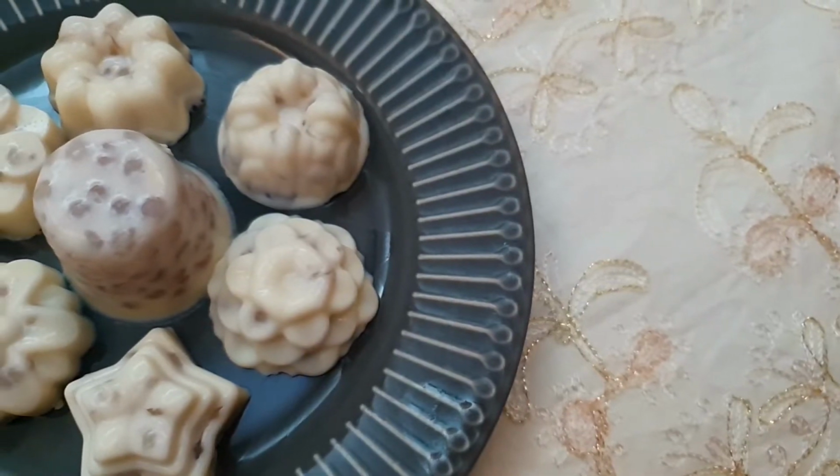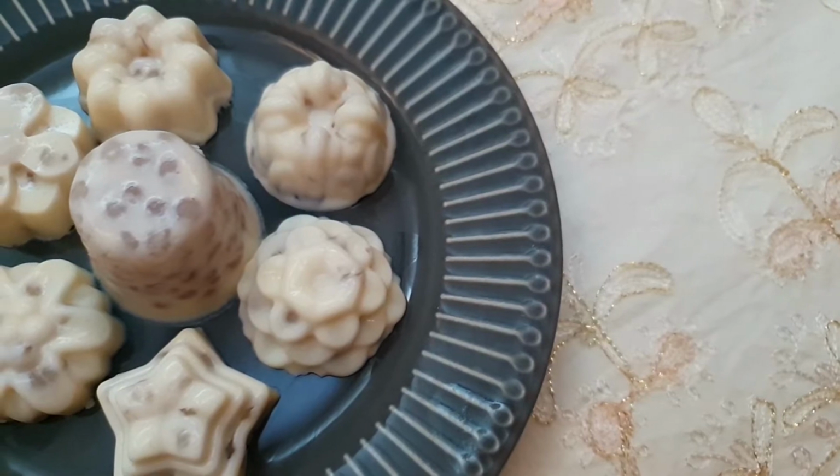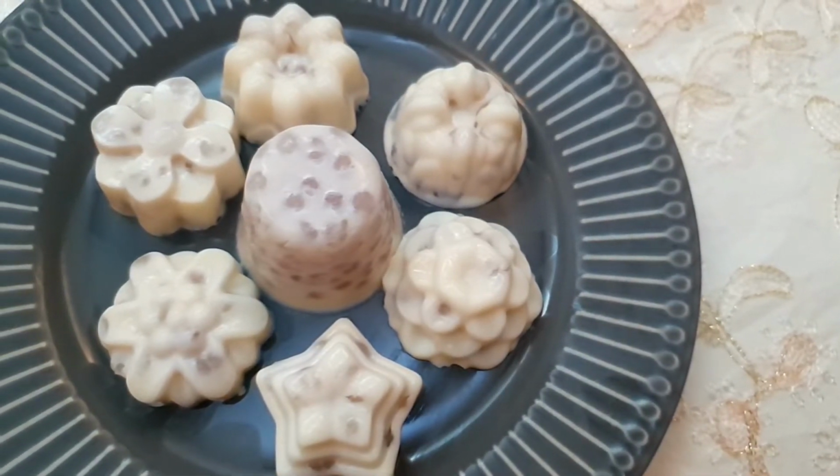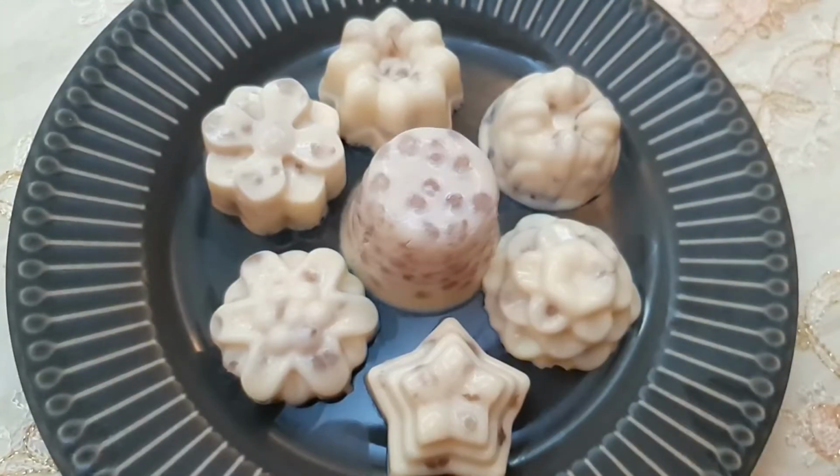With every bite, I get a lovely pearly texture in my mouth. It's sweet and tasty. This is my pearl pudding.